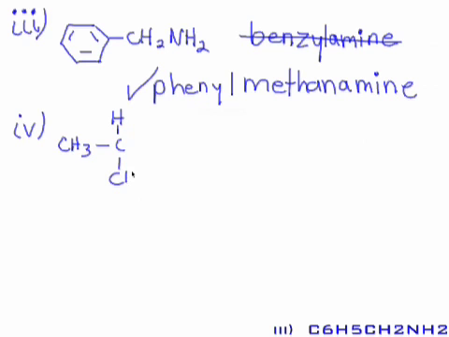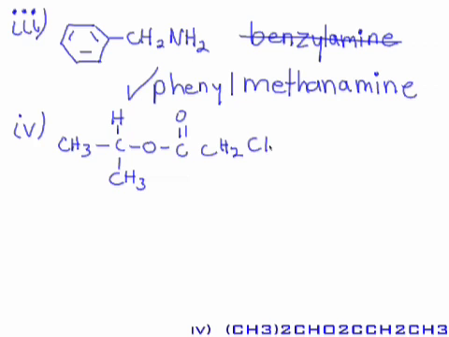Which is attached to an oxygen. The oxygen's attached to C double bond O. And then we have a CH2 and a CH3. Now you were asked to find the longest carbon chain with the highest priority group. And whenever you see this type of functional group, you have a special act you must carry out when attempting to derive the name.